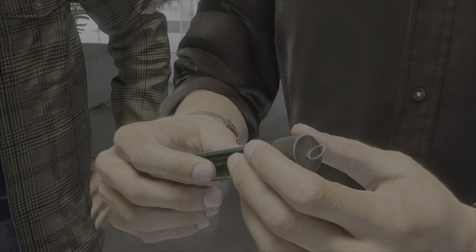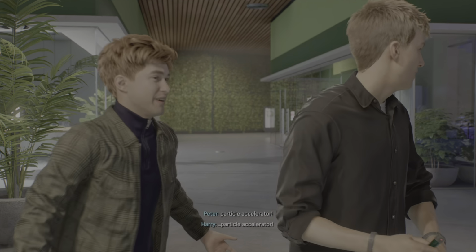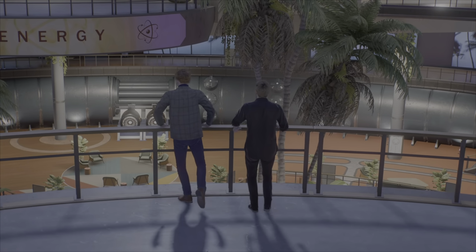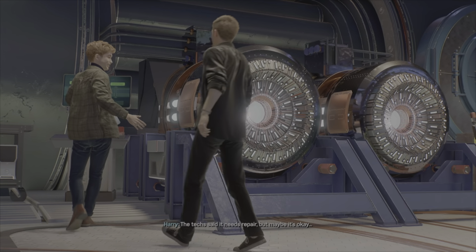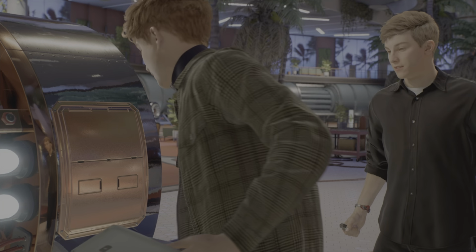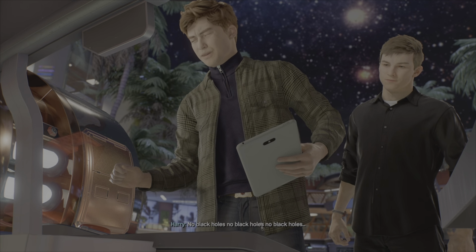Huh. If we could beam a few electrons in there, it'd stabilize it, but it's not like we have a particle accelerator. That'd be like using a shotgun for a haircut. Hell of a haircut. The tech said it needs repair, but maybe it's okay. No black holes, no black holes, no black holes.